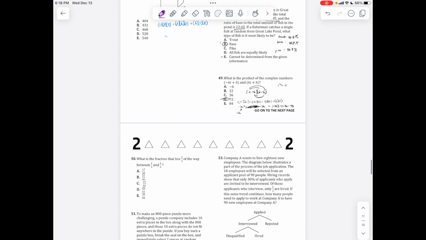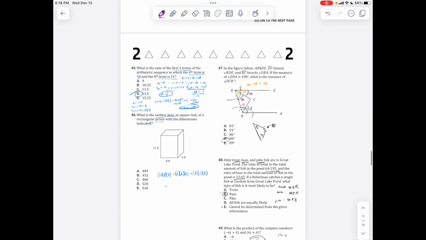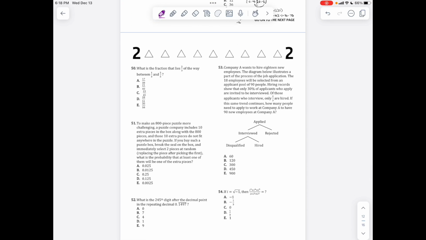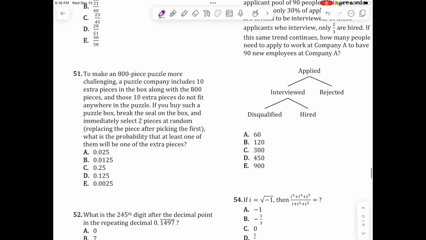So I'm going to skip ahead to the end of the test. I have, as you can see, already taken the beginning portion, but I wanted to record this last portion for you guys, kind of show how I do this, but do the breakdown to kind of show you the skills behind each of these problems.